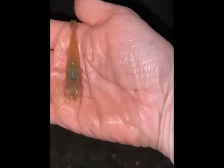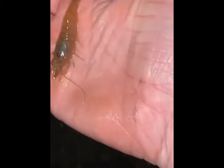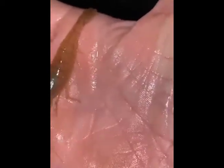They have just the coolest pinchers in the front that are shaped like bulldozers, because they're sand dwellers, and their swimmerets on the back are pointed and more like walking legs so that they can get down into the sand. So I'm gonna set this guy back and we'll watch him just crawl around and find a spot to, oh, there's another one. There's so many shrimps, but look, he's looking for a sandy spot to dig down. Here's another one right next to him. Oh yeah. Dig in, trying to hide.